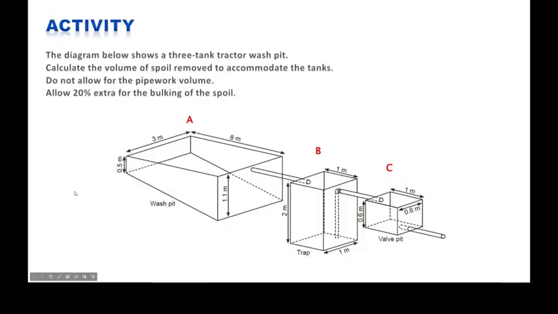Right, well, that was a bit of general info about excavations. Now we're going to have a go at doing this activity. It's a little bit tricky, takes a little bit of thinking, so we're going to break it down into sections. We'll start with the easiest one, or easiest couple. So we're going to start with C. All I want you to do initially is work out the volume for C.